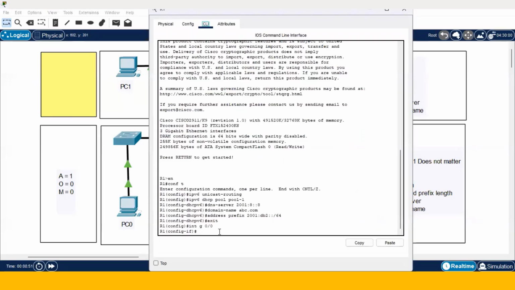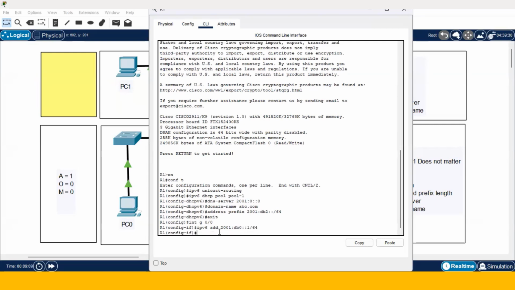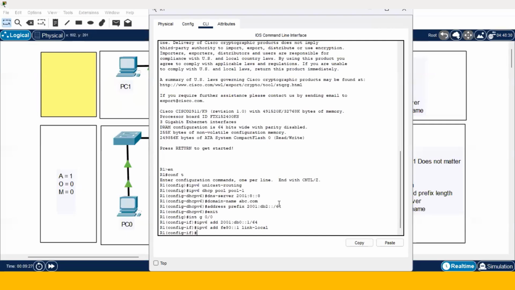So I'm going to configure interface G0/0 with ipv6 address 2001:db0::1/64. I also need to assign a link-local address, ipv6 address FE80::1 link-local. So I'm adding a link-local address to G0/0.